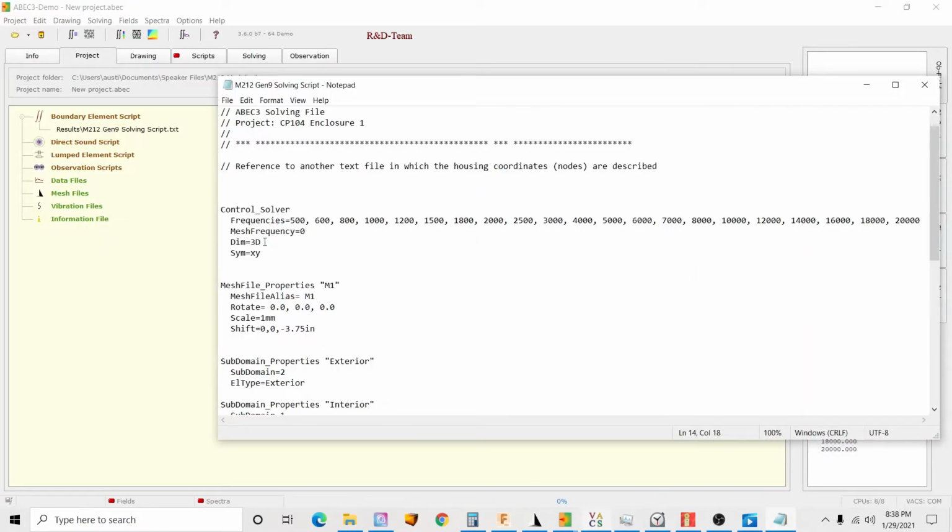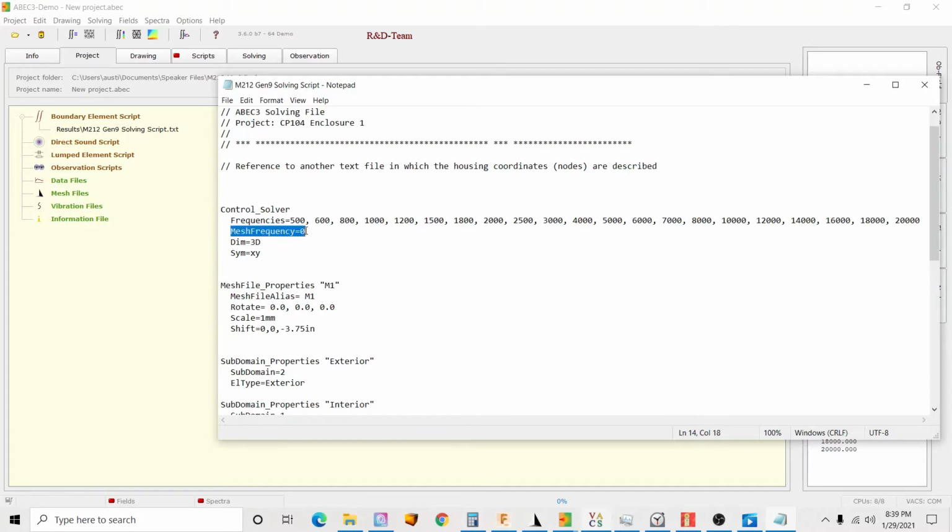So there are other options for inputting frequencies. You can stick a logarithmic scale in there with a start and an end frequency, which is what most people do. So you'd see that on the ABEC thread, the German thread. I think they usually use that version. And in all the example files, I think they use that way of doing it too. I have specific reasons for doing it this way. I'm saving a bit of solving time by only looking at things that I want to look at right now.